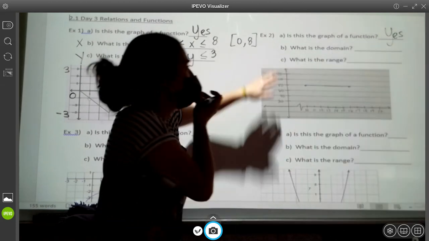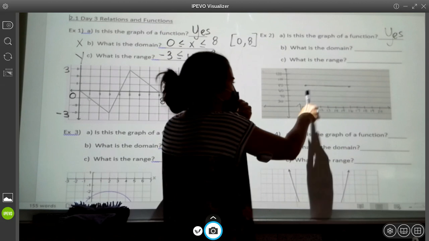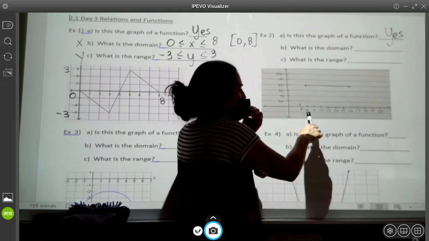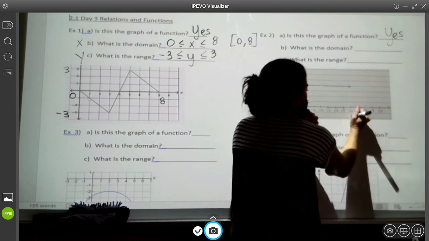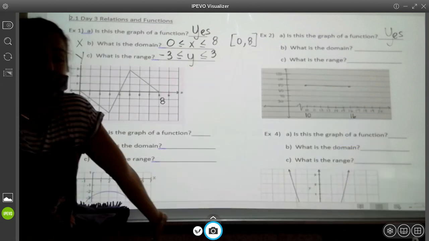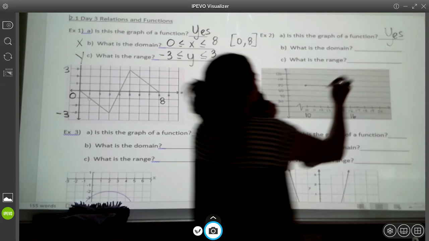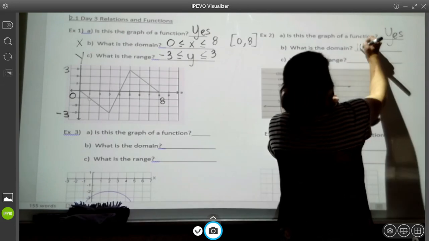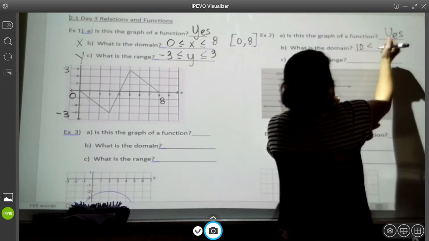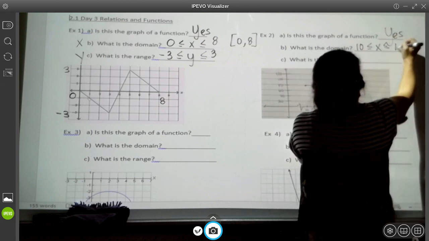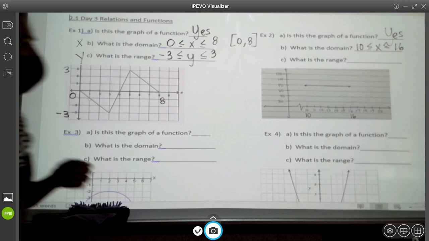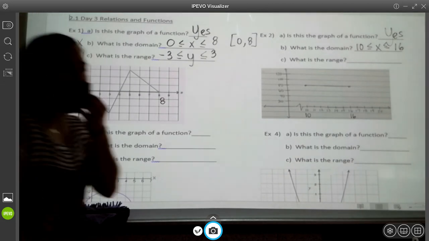All right, as far as domain, the x's, guys, it goes all the way from an x value of who? 10 all the way over to an x value of? 16. X is any number in between 10 and 16. So give me your best sandwich inequality. Little number, less than, there's no open circle, so everything should have a line, less than or equal to 16. Okay? And then the range.